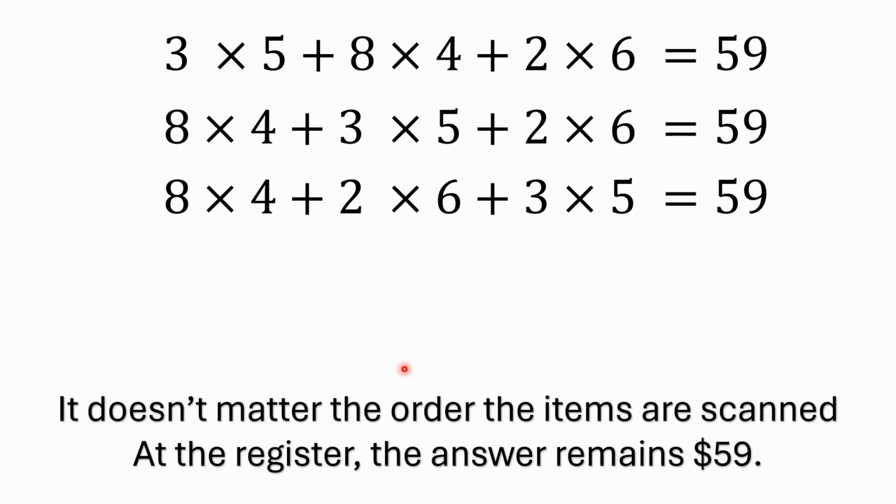Now, some people will be arguing and saying, well, in my day, we just learned to solve left to right. But if you look at the order of operations, what that does for you is it doesn't matter the order that these items are scanned. Doesn't matter the order the cashier scans the books, the tickets, and the coffees. You still are going to spend $59, right? It's the same thing when you go to the grocery store. It doesn't matter if you scan the milk before the bread or the beans before the cheese. That's silly. That's absolutely silly, and it's the same thing.